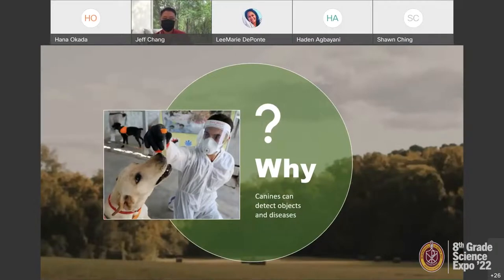I chose to research this project because canines and their nose have so much potential. With proper training, canines can detect life-threatening things such as landmines and cancer. Canines can help protect people from danger before the danger is even discovered. It doesn't even have to be about saving lives. Canines can simply improve the lives of people by finding something you lost. It doesn't matter if the task is big or small, as long as it can be solved using the olfactory system, canines can help.